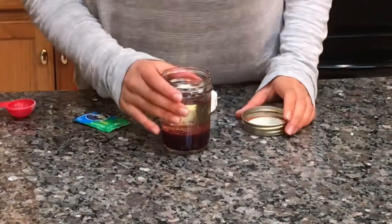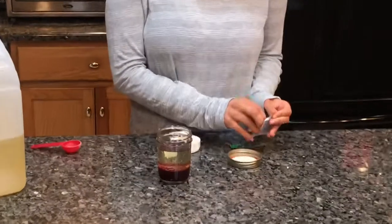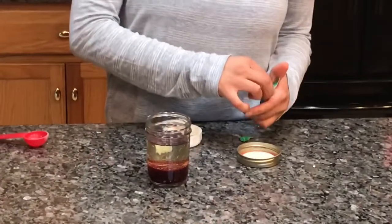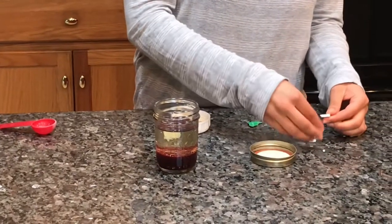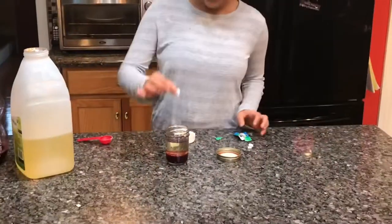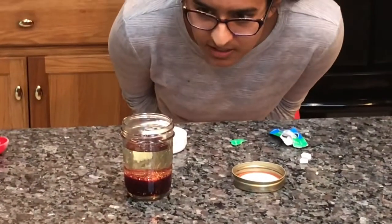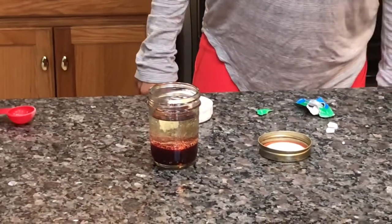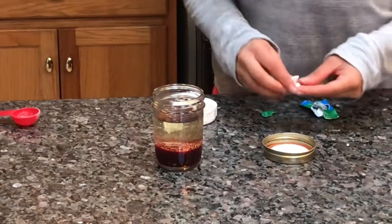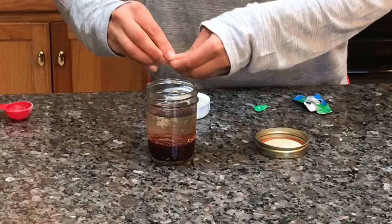All right, so at this point, you can see that it's fairly separate, right? Both of them are separate. But now we are going to add some Alka-Seltzer, and we will see what happens. So we don't want a crazy amount in here, maybe 1/6 of a tablet. And I'm gonna add that to the mixture, and we're gonna see the creation of bubbles as this happens, right? So can you zoom in on the container? Here, I think I'm gonna add a little bit more to this as well.